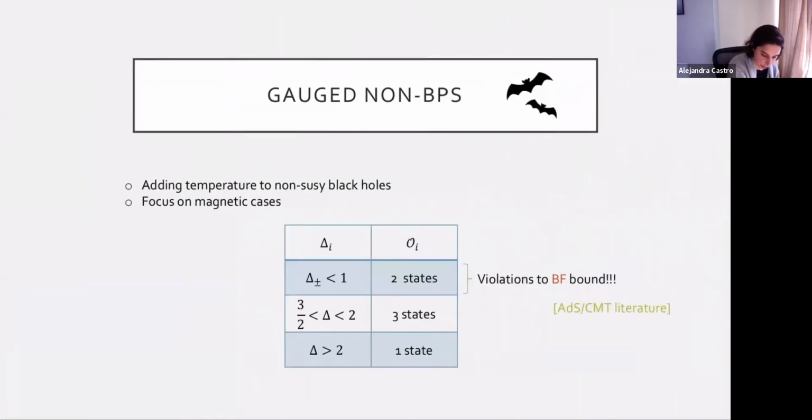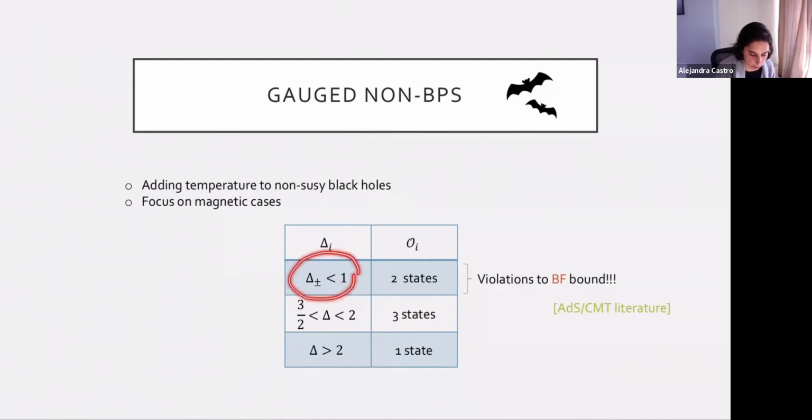Now, non-BPS black holes in the gauge theory are a little bit more boring, but it brings back memories. It's like opening a closet that is a little bit dusty. They've been there for a while, but because they're not supersymmetric, maybe I forgot about them, but now I remember them. They're pretty. The thing that happens to them is that you also have an operator that is more irrelevant. You also have some things that lie between 3/2 and 2.